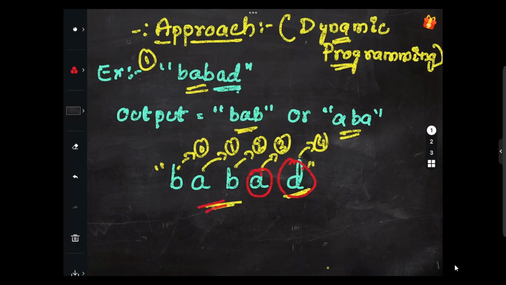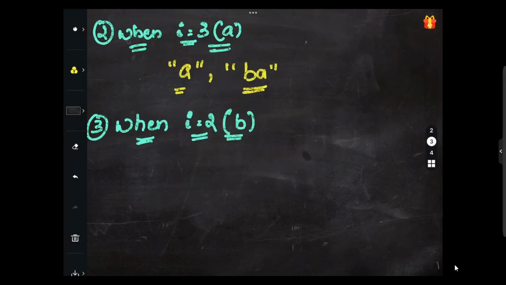So next what we will do, we will check when I equals 2, means this one, B. We have to check all the palindromic substrings ending at B, right? So all the palindromic substrings that are ending at B are here. One is a single letter, which is always a palindrome of itself. This one, BA, we will go with this one. So starting from B, sorry, I said ending at B. Starting from B, this will be BAB, BAD, sorry.